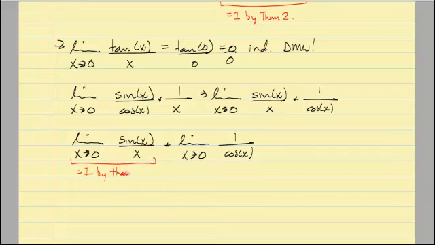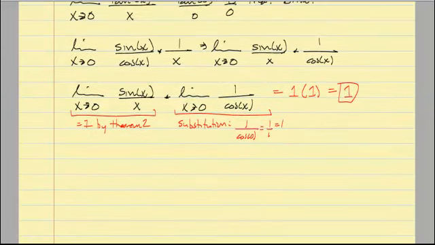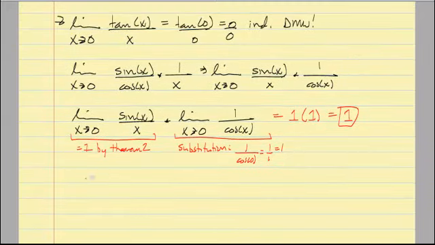I didn't have to compensate with anything missing. And here I can plug in just by substitution. By substitution, I just go ahead and plug in that 0, and I get 1 over the cosine of 0. The cosine of 0 is 1, so I just get 1 here. So combining those, I get 1 times 1, which is 1. You can verify this graphically using Maple as well, but this is a pretty straightforward problem as soon as I try and rewrite this to get that look at it.